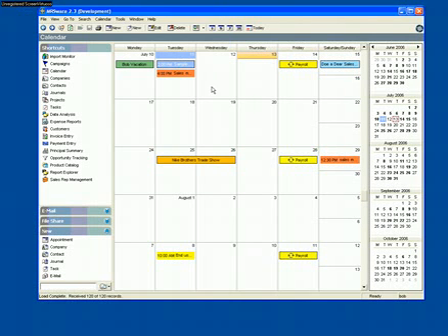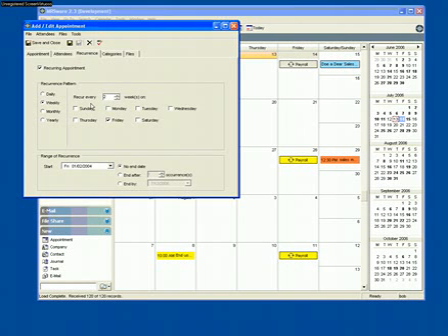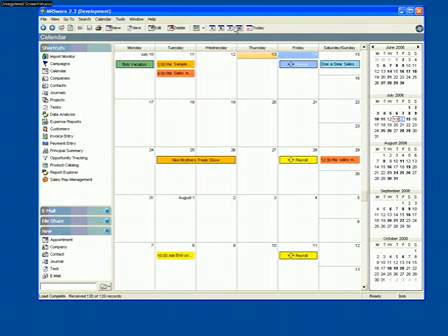I'm now going to close this appointment. And the other indication here on the calendars, other than all day and scheduled time appointments, is this recurrence pattern, which we did talk about with recurring appointments. We can see that this appointment's recurring every other Friday. So if we edit this appointment and look at its recurrence pattern, we see it's a weekly, every 2 weeks on Friday. And this one has no end date, so it continues out forever.